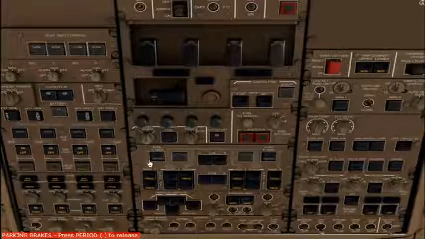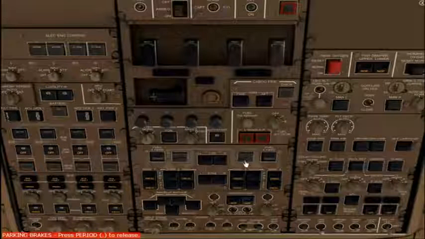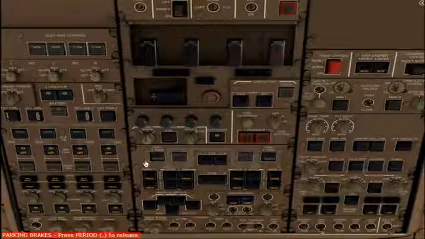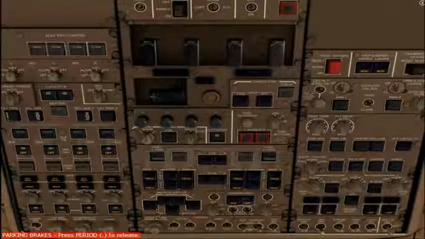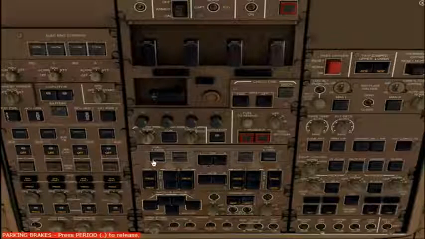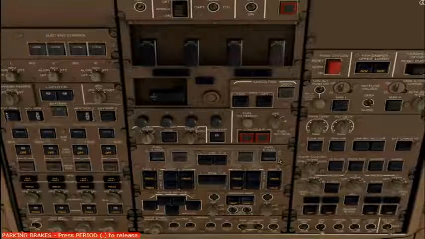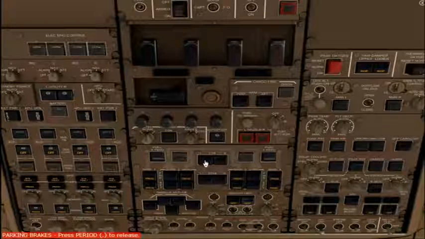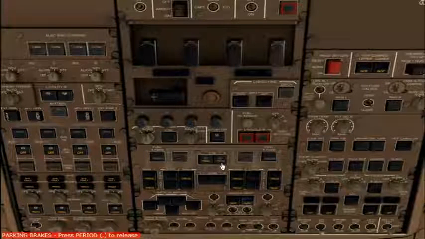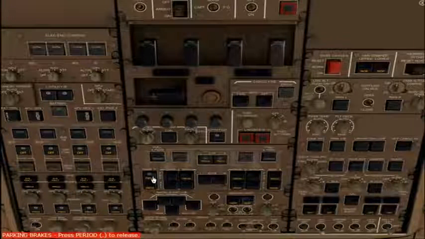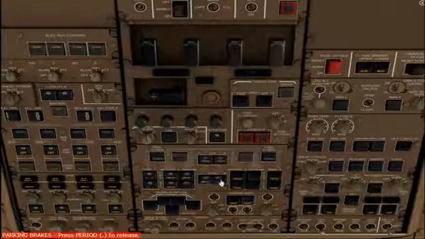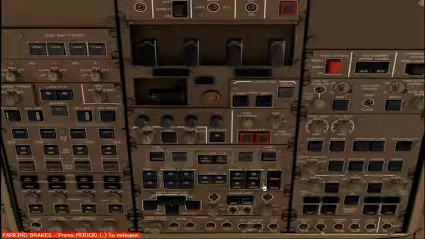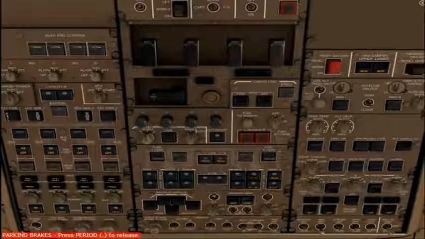Okay. So, ibig sabihin ng puti na yan, kung may puti dyan, the fuel is running or flowing throughout the entire body of the aircraft. So, sa default, talaga nakabukas na siya. Leave it on. Next, the fuel pump switches. This one. From the center, left click it. Just set it to on. All of them on. Ay, not this. Forget this. Sorry. Pwede yan. Okay. All of them are on.